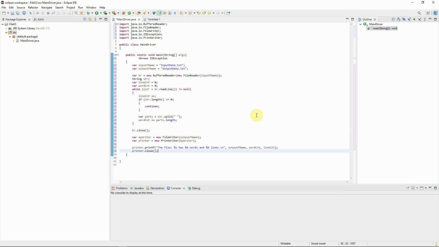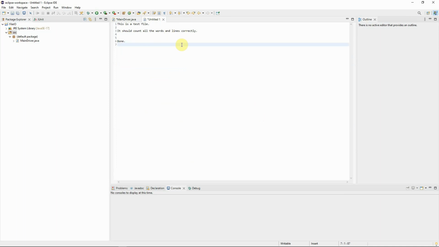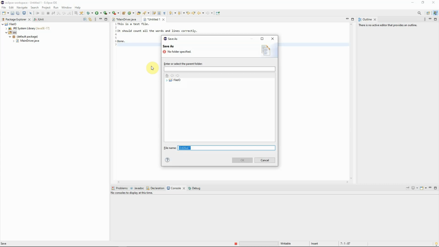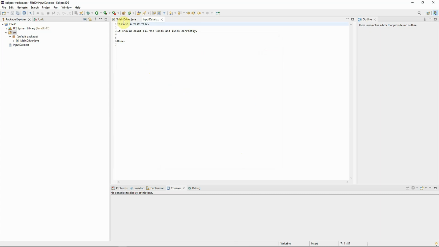Now I have all of this done. What I've done over here is I've already created a text file that I want to save. To make all of this work, all I have to do is save this text file. So I'm going to save the file. Since I only have a single project here, it's easy to find out where it is. So I'm going to click on here and then name this what we said our input data file was. Now, by putting it into here, it is going to go into the project root directory, which is fine because all the relative paths we just used will allow this to work.